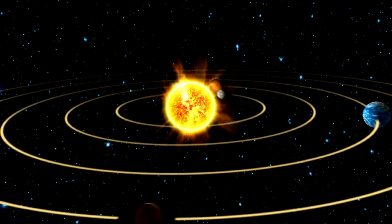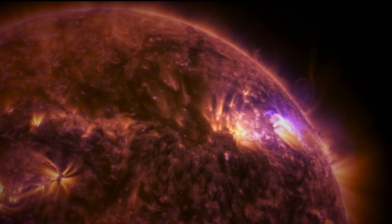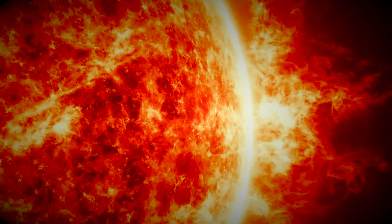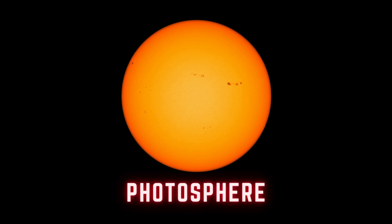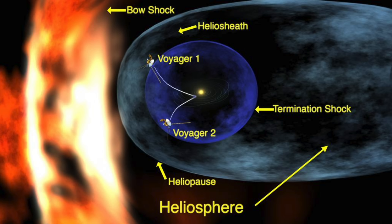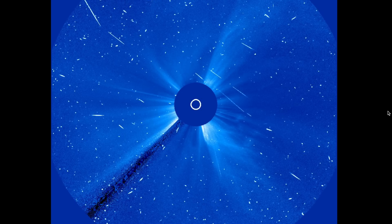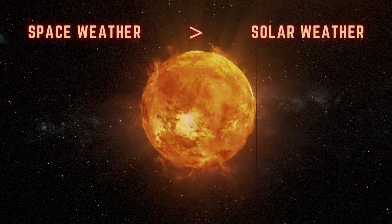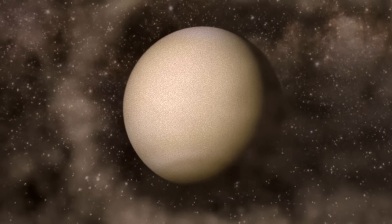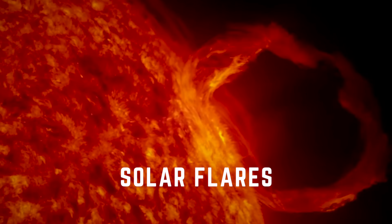We're going on a journey talking about every single planet, but let's start with the sun. Most don't really think about weather when it comes to the sun, and many don't even realize it has an atmosphere — but it does. The sun's atmosphere is broken into several layers: the photosphere, the chromosphere, and the two outermost layers, the corona and the heliosphere. The heliosphere stretches out into interstellar space. Scientists prefer the term 'space weather' over 'solar weather' because the sun's weather gets shot out all over the solar system.